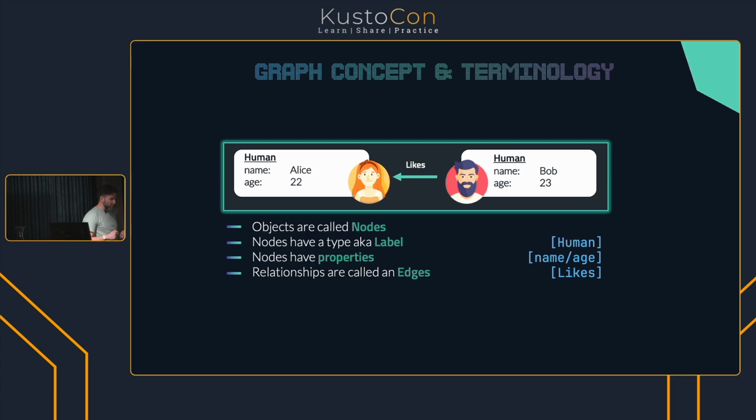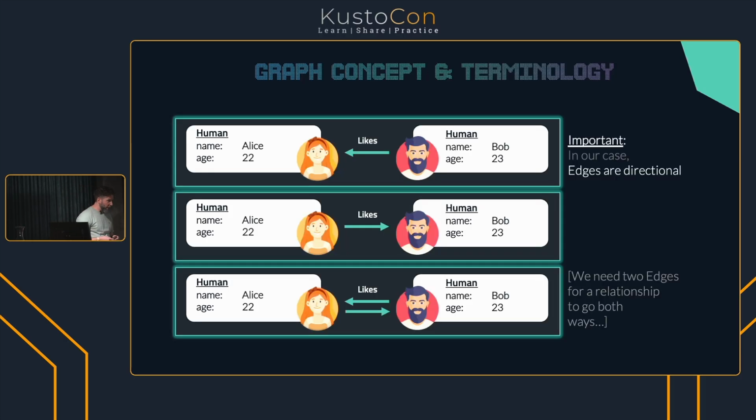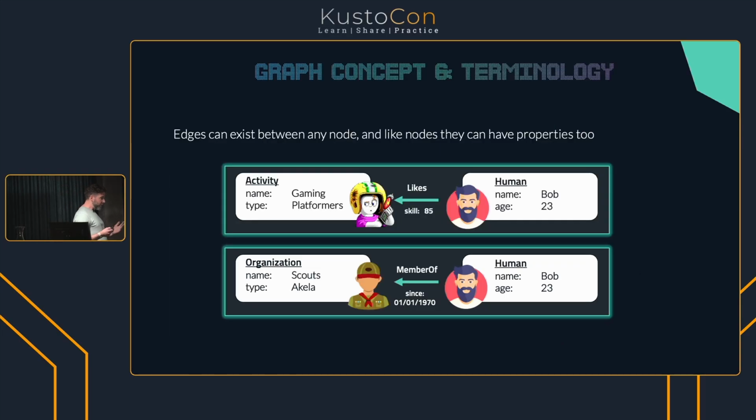I didn't come up with these things, but it's just the way we have to deal with it. And these can be all kinds of attributes. In this case, Bob likes Alice. And this can go further. One of the most important things is that an edge is directional. It's a single direction. Bob can like Alice, but that doesn't have to be mutual. In this case, it is, but it can also be something else. And that's very important when you're playing with graphs, there's no assumption of bidirectionality. There have to be 2 edges for that.